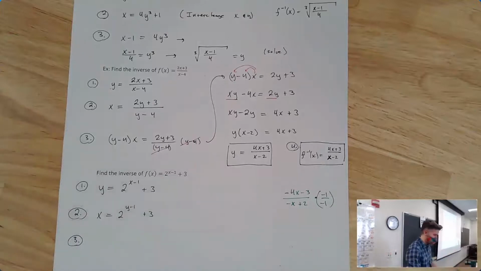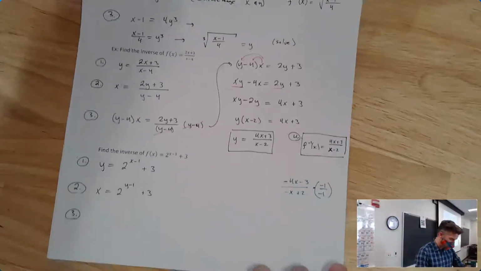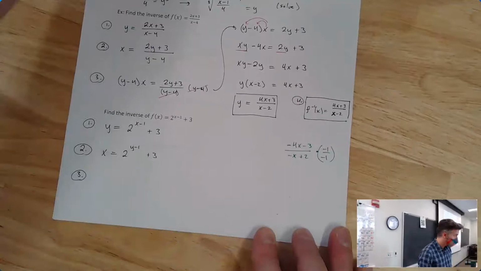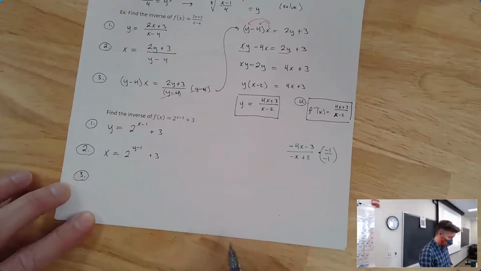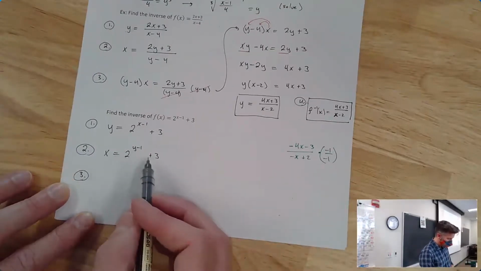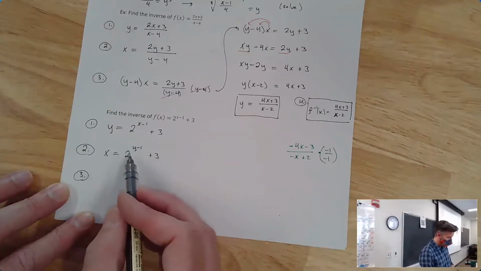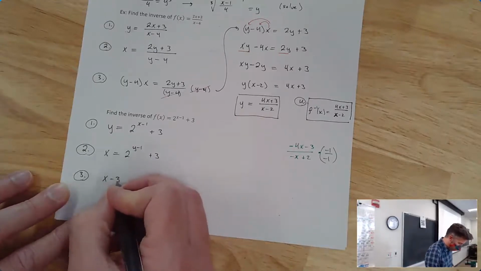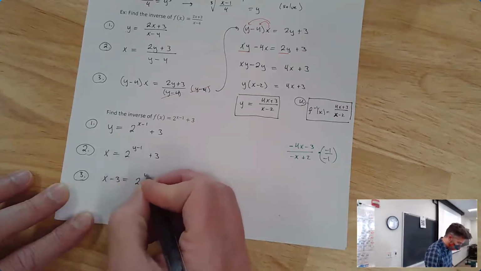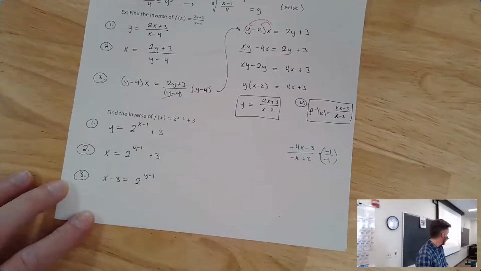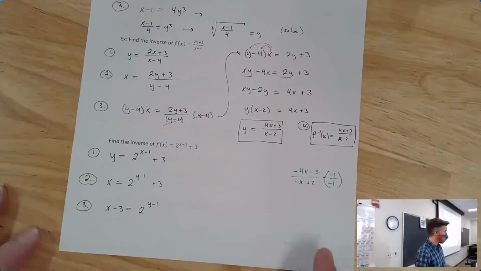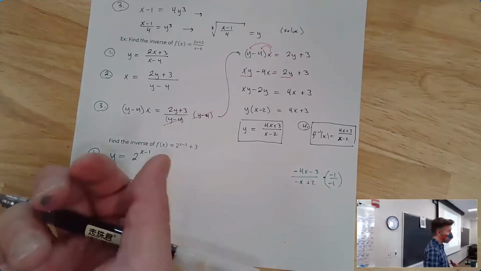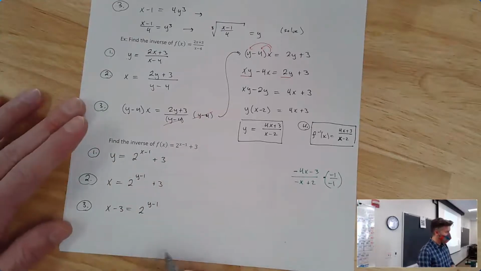This is where you might go a couple different ways. I'm going to show you the way I think you should do it. So I'm going to solve for y. First I want to get the y out of the exponent here, but before I can do that, I really need to bring this 3 over. So x minus 3 equal 2 to the y minus 1. And then what's our process or our tool for getting things out of exponents? Logarithms. So I'm going to rewrite this as a logarithmic equation.